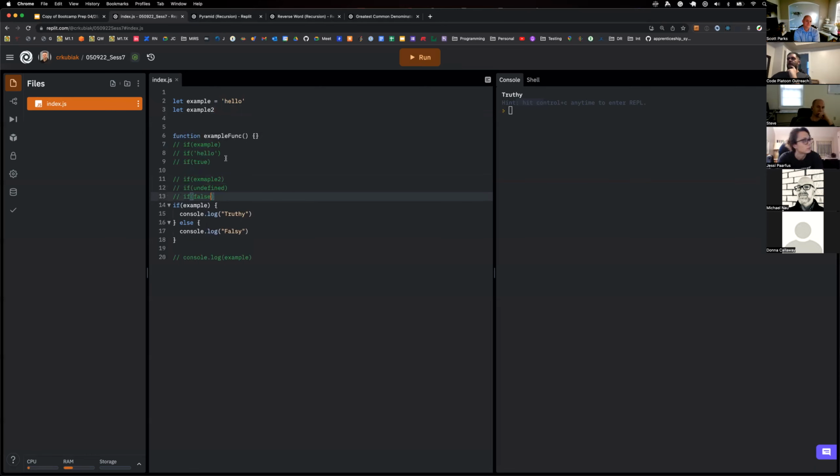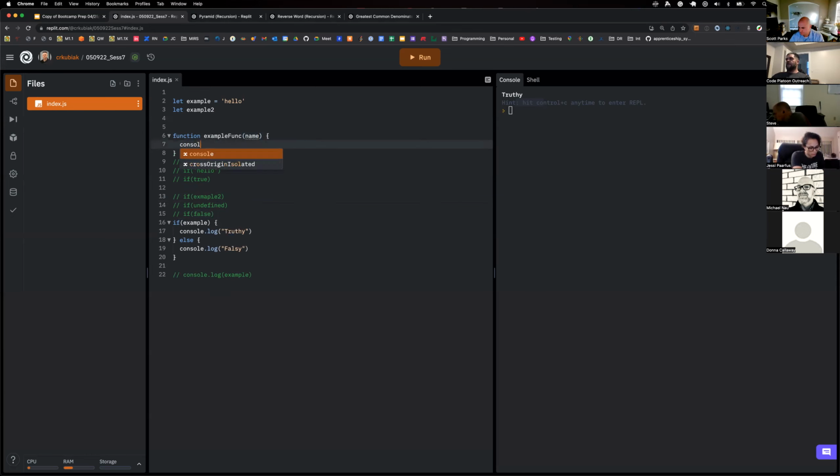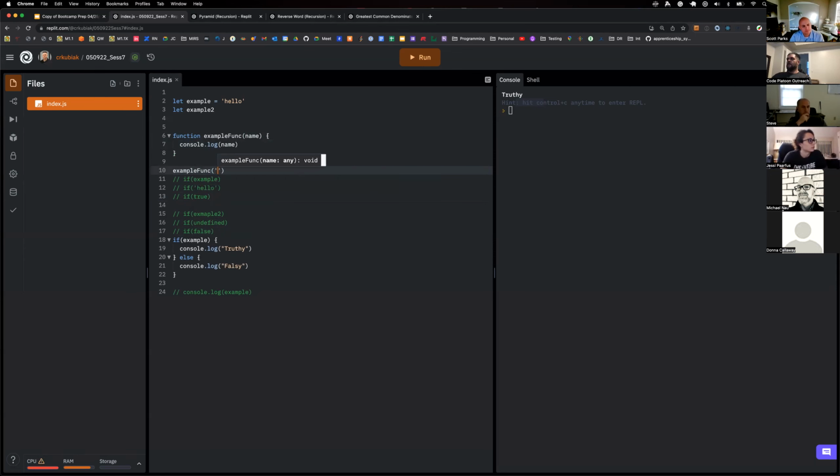And that's part of this: whenever we use a variable or a parameter, that is just a placeholder for a value that we're actually giving it somewhere else, right? Like if we were to come in here and say name, and just say console.log name, and then I come down here and call the example function with Charles, when I console.log it out, I don't see the word name over here.